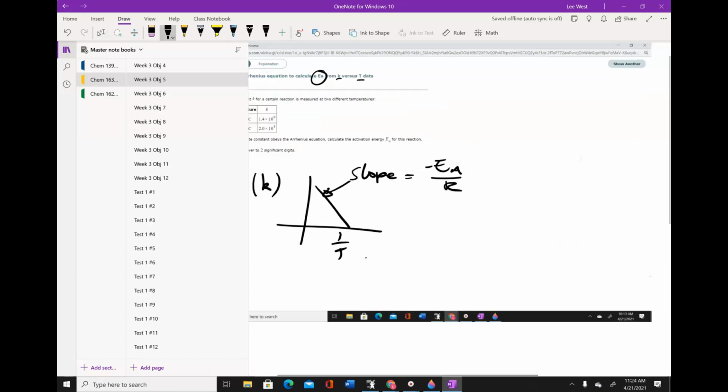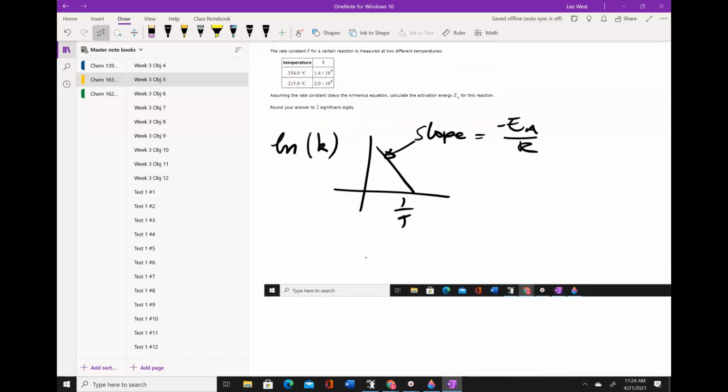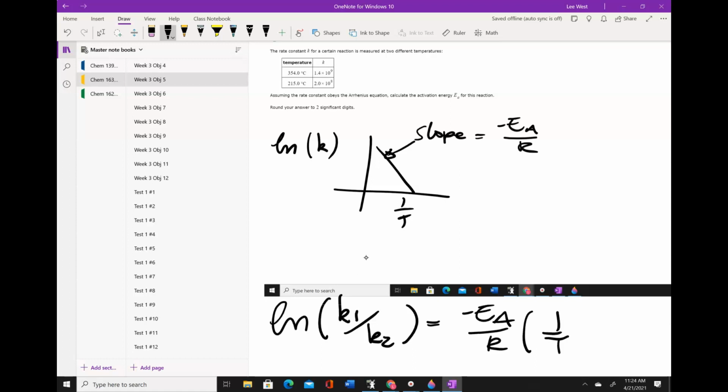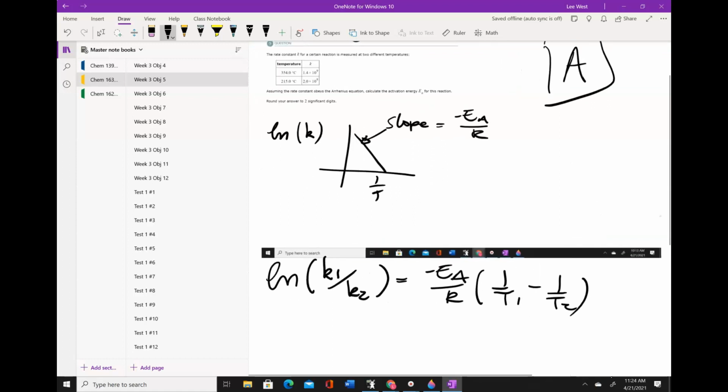But we do have 2 points here, and I think the easier way would just be to use the 2-point form of the Arrhenius equation like we used in the last question. So that would be log K1 on K2 equals minus EA on R, 1 on T1 minus 1 on T2. This is my favorite form of the equation, to be honest, when I'm trying to solve for something. The only thing you obviously can't solve for when you're using that form of the equation is the frequency factor, because it just doesn't appear there. But otherwise, if you're solving for a K, a T, or an activation energy, it works pretty good. So I'm thinking we are good to go here.